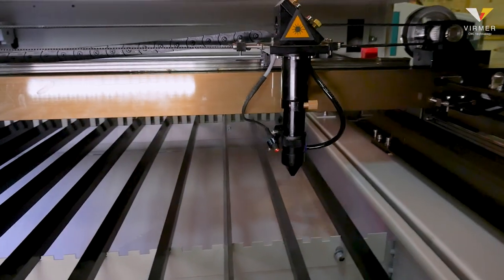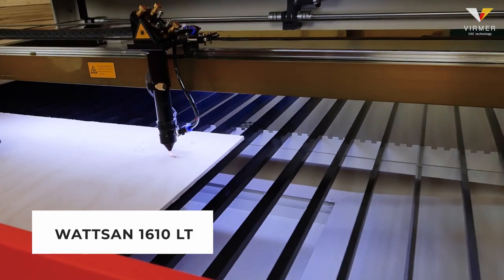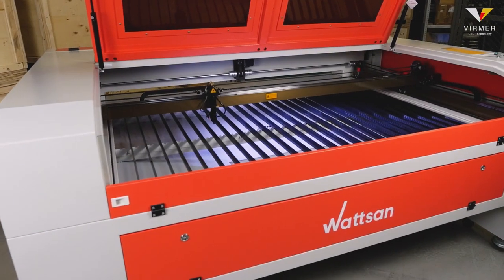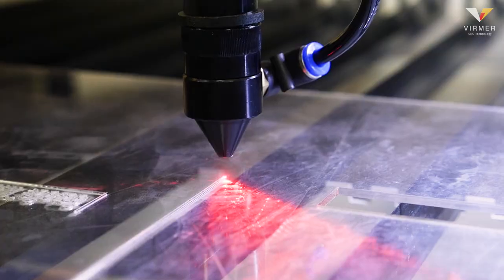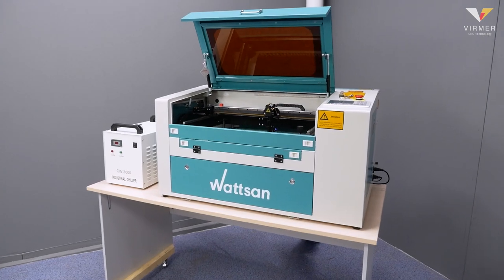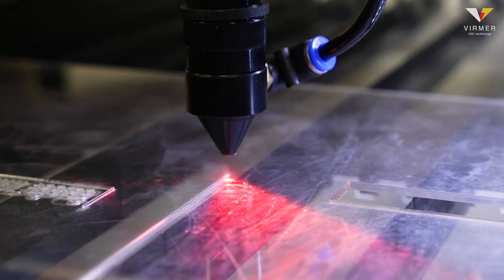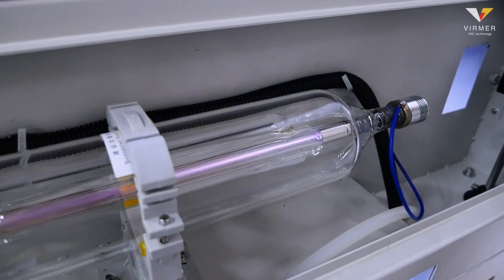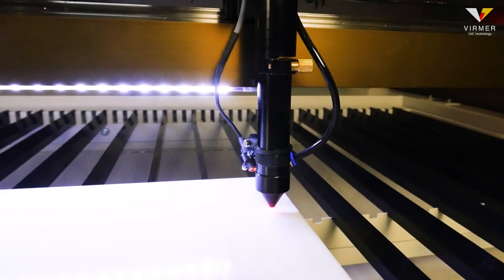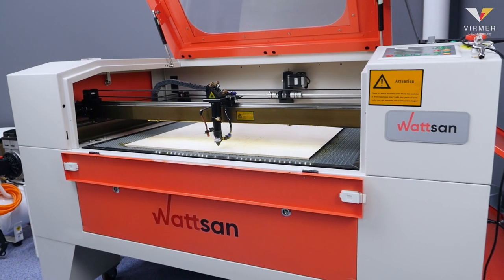Let's start with some general information about the machine. The Watson 1610LT is a large format laser machine designed for cutting non-metallic materials and mass production. The machine offers high machining accuracy, reliability and ease of use. In total, Watson machines have more than 50 upgrades and improvements that affect the quality of final products, making your work much easier and distinguishing these machines from conventional laser machines. Watson engineers have ensured a wide range of features that affect the speed and quality of engraving, as well as providing high reliability even in long-term operation.